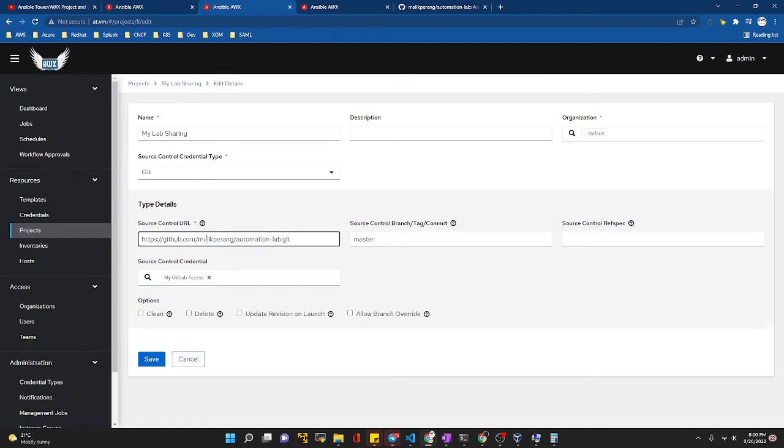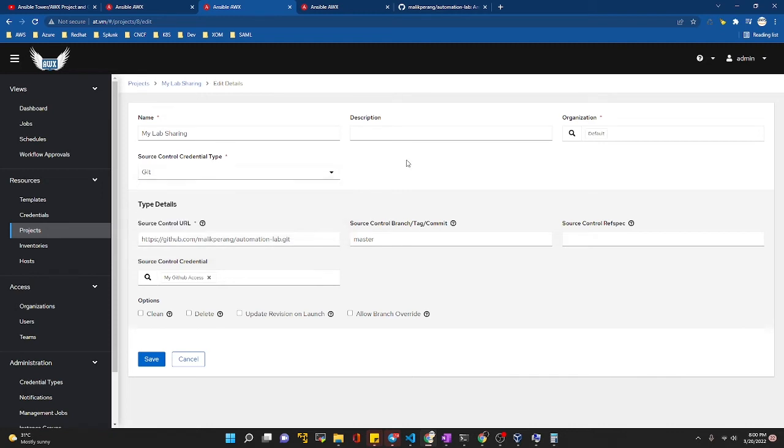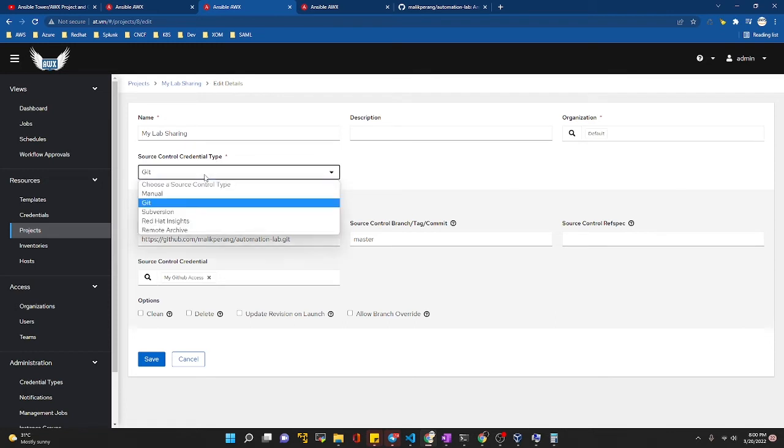So how do I sync the GitHub using a personal access token?